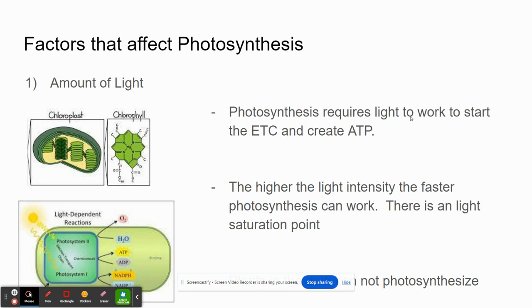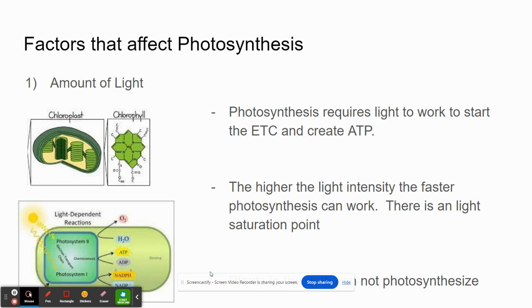One of them that's probably the most obvious is light. Because photosynthesis requires light to start the process of the electron transport chain, the amount or the saturation or the intensity of light is going to impact that. So if it's a really sunny day, photosynthesis is going to happen faster because there's more light hitting those pigments that then turns into ATP. In reverse, if it's a cloudy day, there's going to be less photosynthesis or less glucose being overall produced. You can also look at different locations. There's obviously going to be more sun in Florida than there is around here because they're closer to the equator.